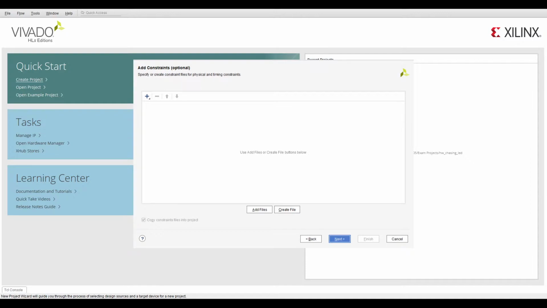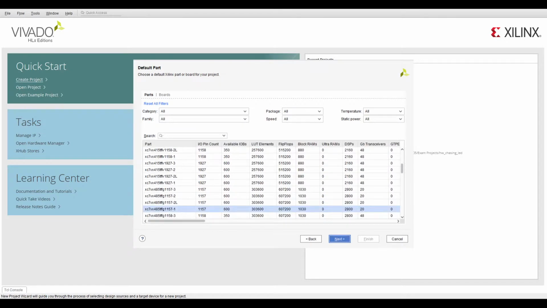You'll have to have some sort of a constraint. But again, I'm just going to do it inside the project after I started. Like, you don't have to do it here. You can, but you don't have to. We're going to do that, and then in here you'll be faced with what type of FPGA chip you have, and this is the part number with the packaging and whatnot. Like, you can take a look at your FPGA board and figure out which one it is.